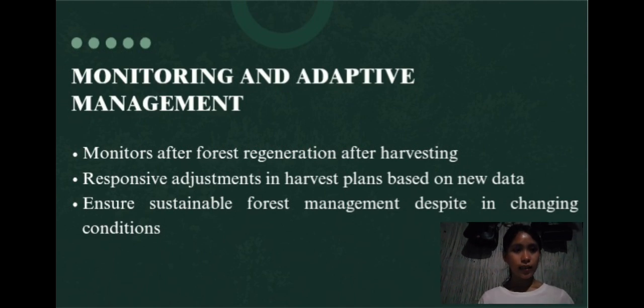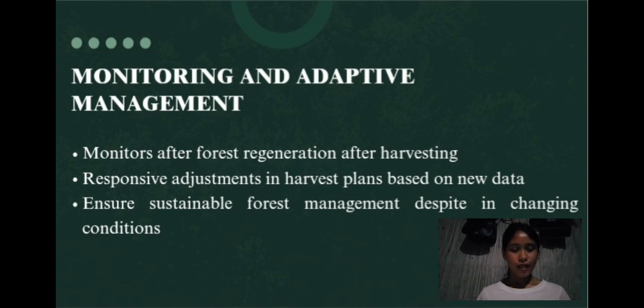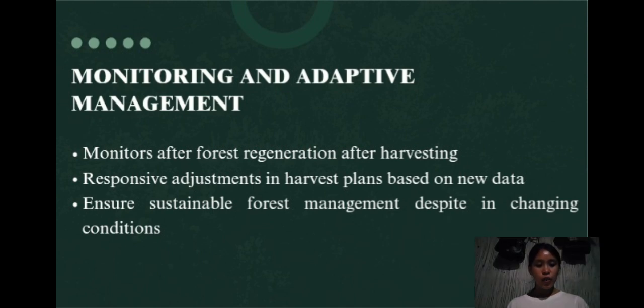So dito, based sa collected data, managers can modify their harvesting plan. Pwede nilang baguhin ang kanilang mga plans in harvesting if meron issue sa pag-regenerate or pagbabago ng species or pagbaba ng species, pwedeng i-adjust yung mga strategies para mas madaling ma-address yung kanilang concern. And the goal is sustainable forest management despite changing conditions. Dito kailangan natin ma-maintain yung sustainable forest management despite sa pagbabago ng conditions, and this way, through continuous assessment and adaptations, the health and productivity of the forest ecosystem can be ensured.